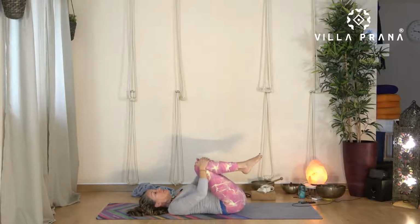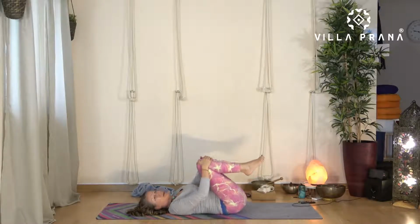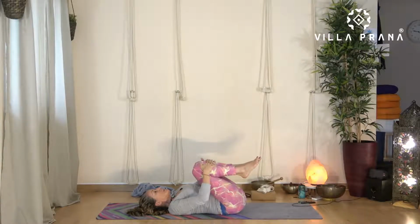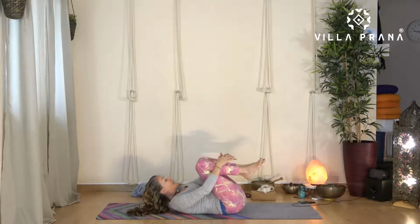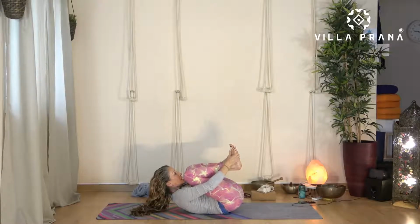And massage your back side to side. So give a nice massage to your back and release your back. So take a deep breath, breathing out, and take your forehead into your knees and close like a shell. So you can grab the joints of your ankles or of your feet, whatever it's okay for you.